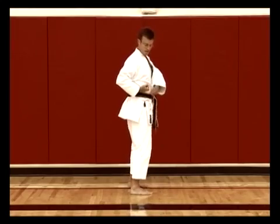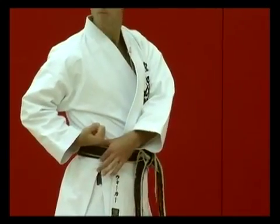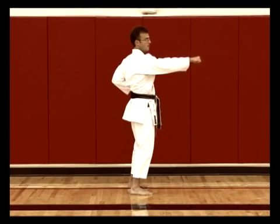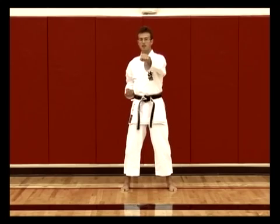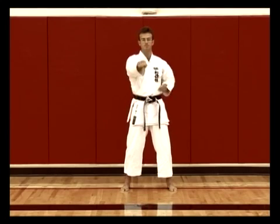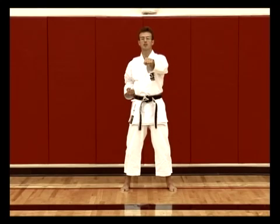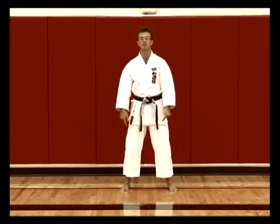We need to have a balance between too low and too high. So obviously right in the middle here, just above the belt. So now when we punch, it goes directly out, straight. Okay? Watch from this angle, straight. Okay, so this punch is called, surprisingly enough, Chokuzuki, meaning straight punch. Another name for this is Sonobazuki, which just means to punch on the spot. Punching on the spot because I'm not moving my feet.